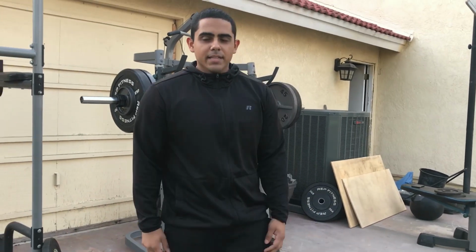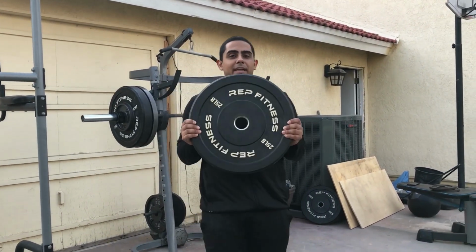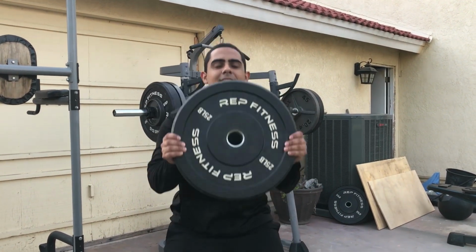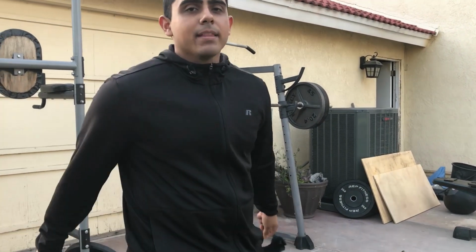If you don't have a trap bar, since I explained a trap bar is better because you hold it right here and it won't get in your way of hitting your knees, and it's just more functional, it won't be 45 pounds on the dot. You get a 25, 10-pound plate, 35, or even a 45-pound plate, and do the jump squats like this and jump up with that. The only bad thing is it won't be as functional because you can't use your arms, but that's fine because the heavier the weight, the less explosive it is.